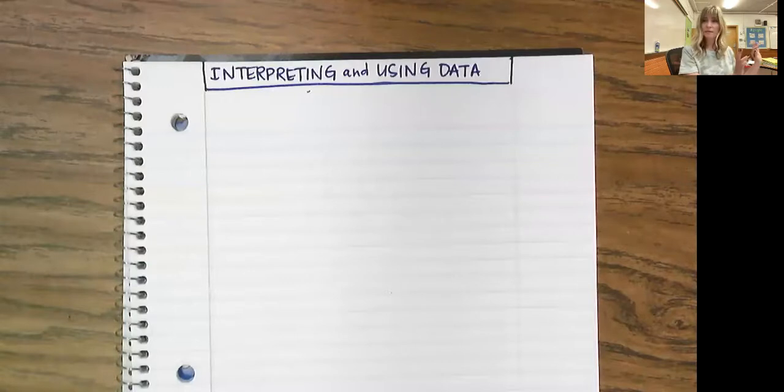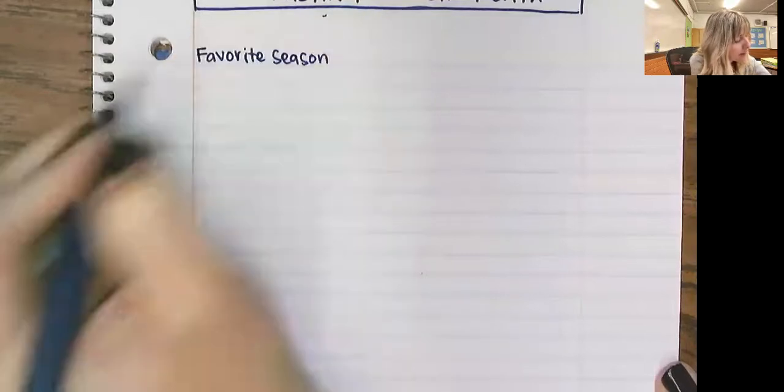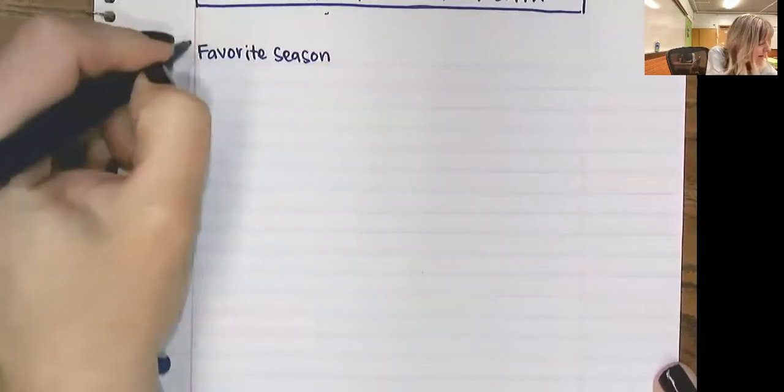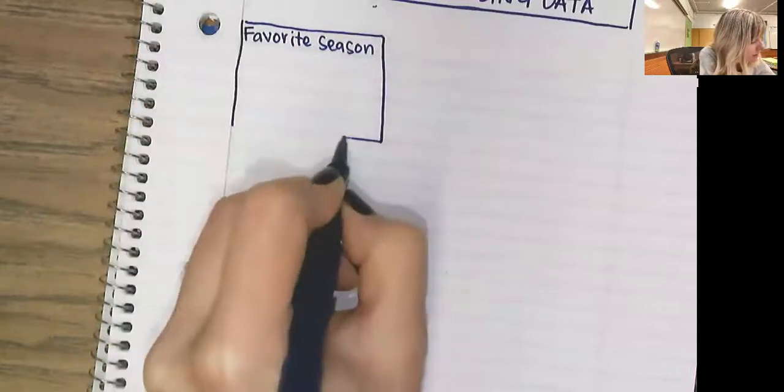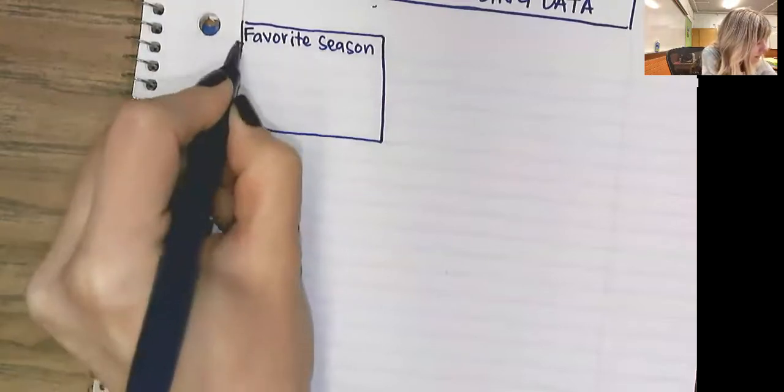So one of the questions I asked you on that Google form is, what is your favorite season? So check this out. Make sure you set it up the way that I do so that you can fit everything you need to. I'm going to put favorite season right here. And then on the other side of this red line, so on the red line, I'm going to come down 4 spaces. And then I'm going to draw another line over here that comes down 4 spaces. And then I'm going to draw this across here and this across here. And in fact, now I'm going to go all the way across here and draw another line across here.